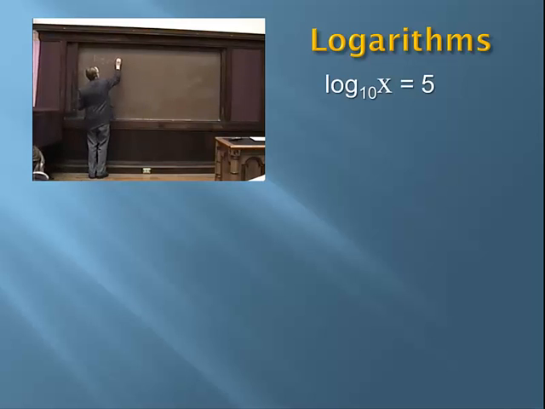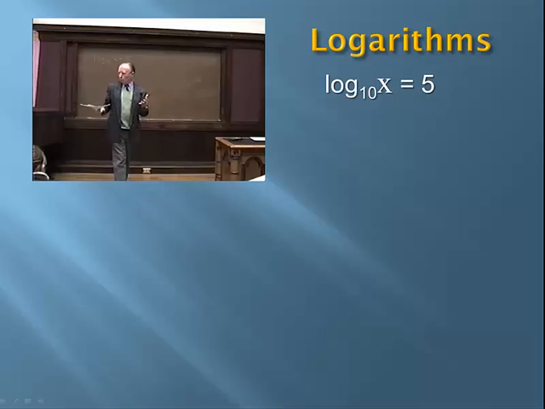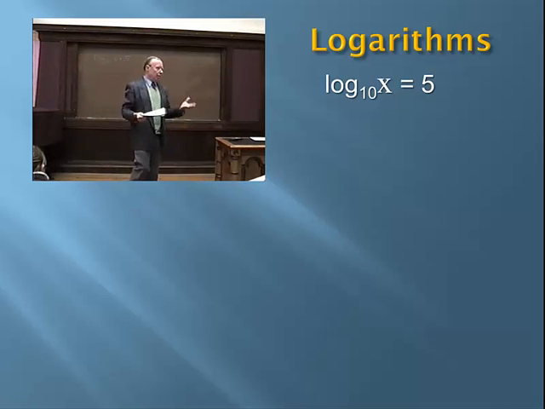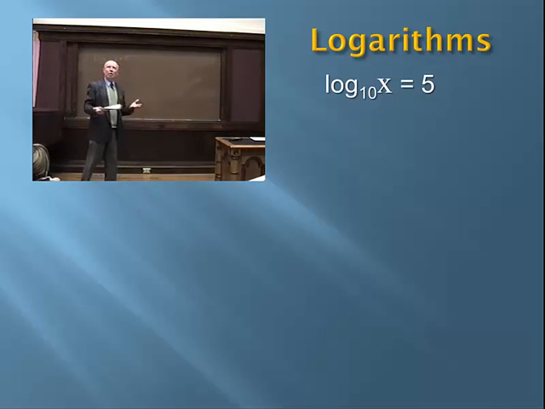The question: if the logarithm of a number x is 5, or in other words, the log to the base 10 of x equals 5, and by the way, we're only going to deal with logs to the base 10 in this class. You may have learned about other kinds of logarithms, like natural logarithms, for example. Then what is the value of the number itself? What is x?